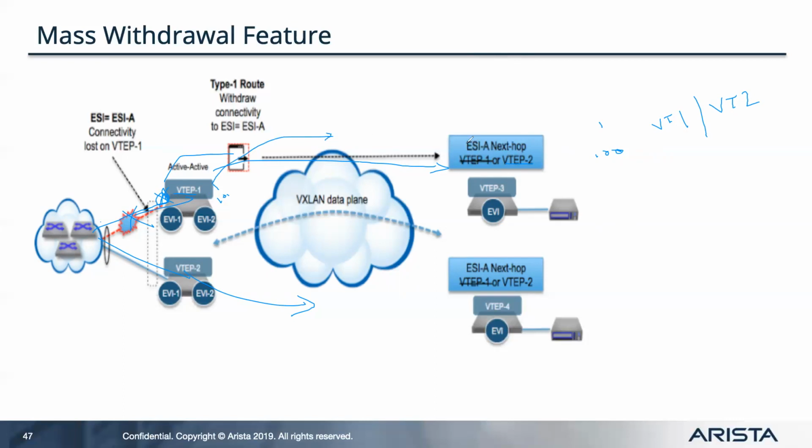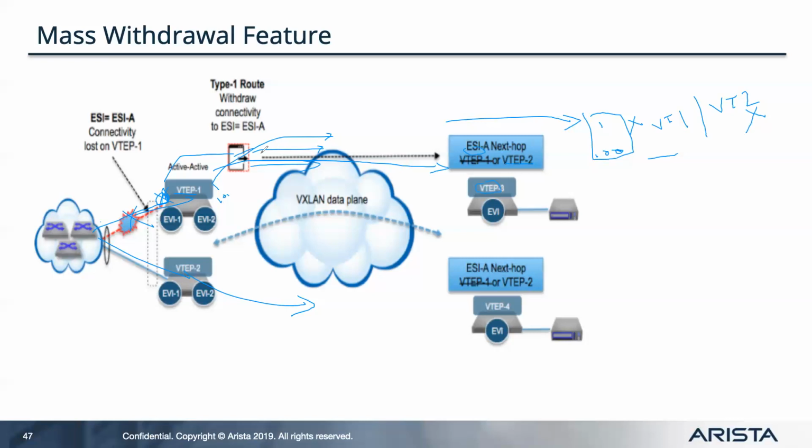Now what will happen? The type 2 route says, hey, withdraw all these MACs. It will just flush this out, remove this, and basically you will also lose this, because the originator of type 2 has withdrawn that route, right? Correct. The problem is you have to send out a lot of, say 100, MAC address withdraw routes, right? So that's not scalable, and it's not the proper way.